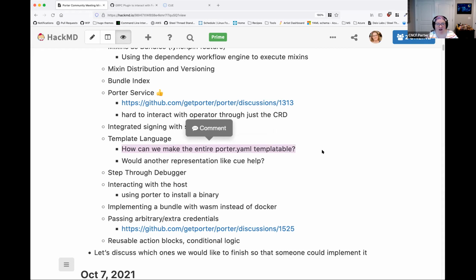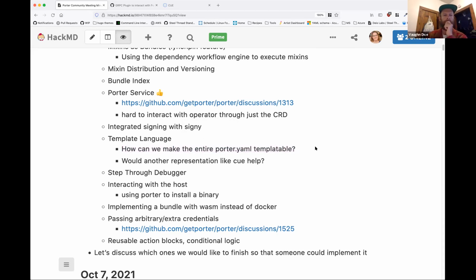Or I want to be able to save it off and have the mixin use that in some way instead of passing it to the mixin every darn time. Things like that. Trying to think if there are other pieces people wanted to template. We have an issue that's kind of tracking some of those asks. Yeah.